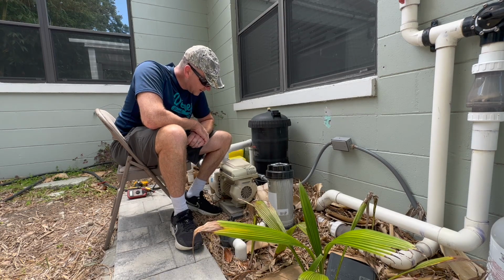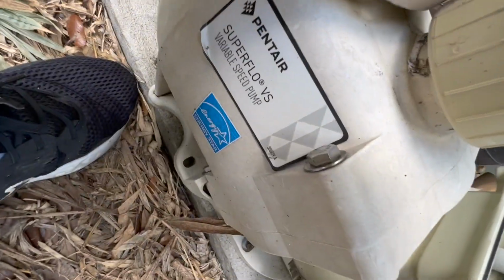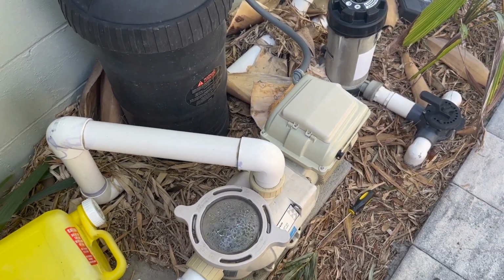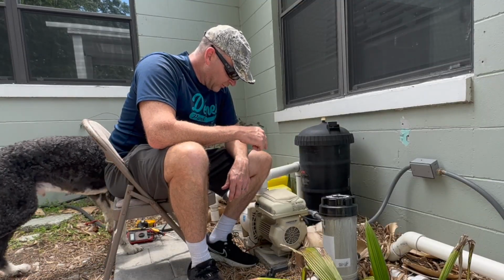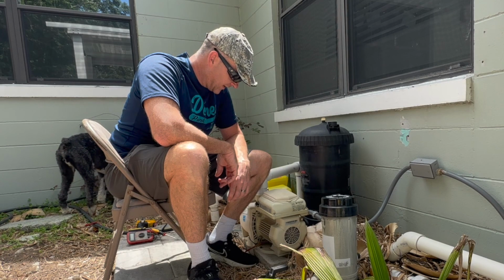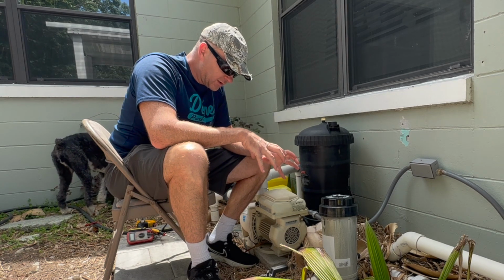Today we're trying to fix a pool pump. This is the Pentair SuperFlo VS. A couple different model numbers on this one. This one's 342001. This pump was put in 2018, so right now this is only about 5 years old. And the pump was working good.